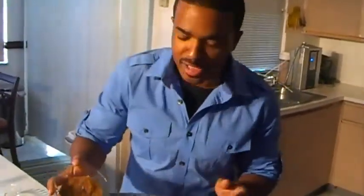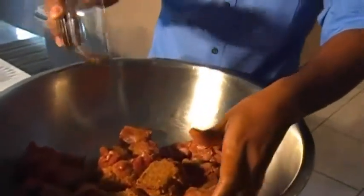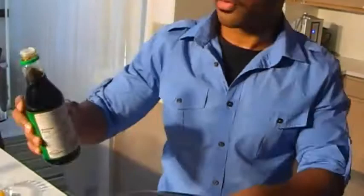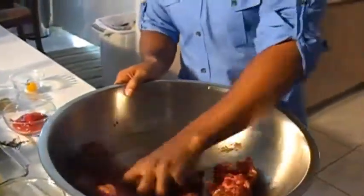We're going to start off by seasoning the oxtail and we have to let it marinate overnight. Here's my special magic blender. Look at the color of that seasoning — this is all going to make the oxtail just incredible. It's going to be juicy, it's going to be tender, it's going to be savory, it's going to be magical. Now we're just going to massage the seasoning deep inside of the meat and let it sit overnight or for a few hours. Next we're going to add about a fourth of a cup of soy sauce, and the soy sauce is going to assist with that beautiful golden bronze color that oxtail is famous for. Mix it up.